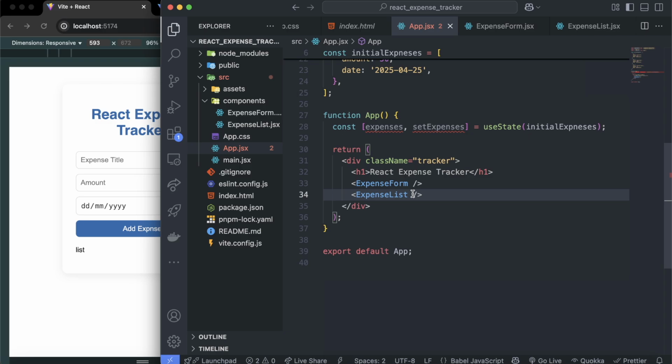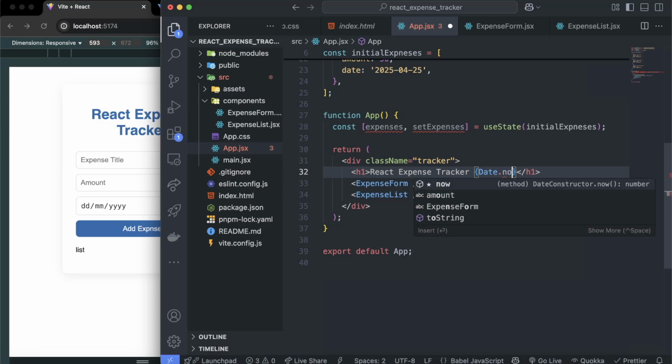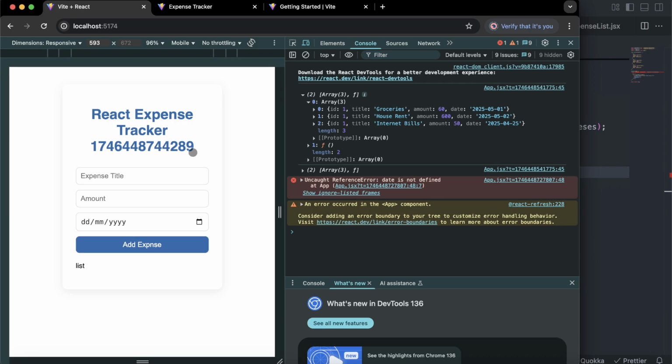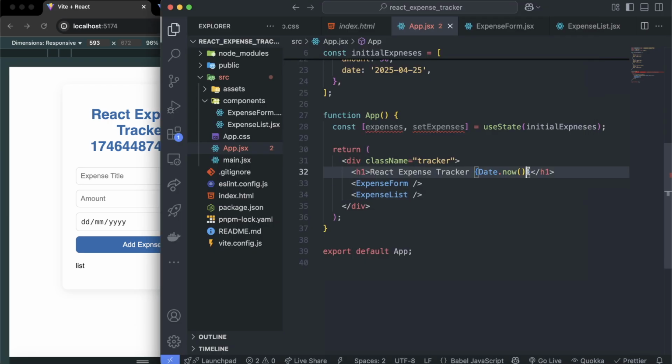In order to do this, we can simply say expenses is equal to, and we use these curly brackets, because in React, the curly brackets enable us to write JavaScript inside HTML. And let me show you that. For now, let's remove this. We'll do this very soon. Here in our H1, let's put this curly bracket, and here we can write any JavaScript code. For instance, if you say Date.now and save this file, here you see we have this. So with this curly bracket, we can write JavaScript code.